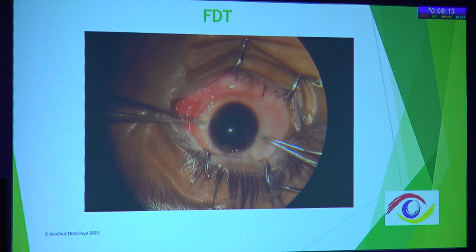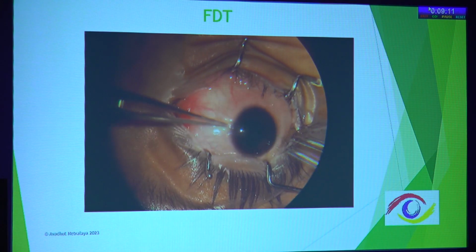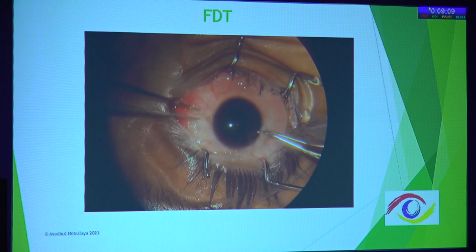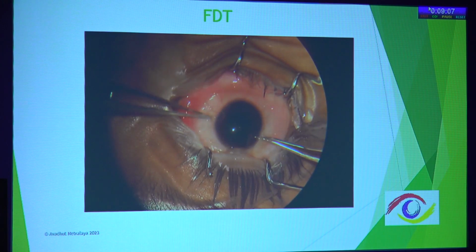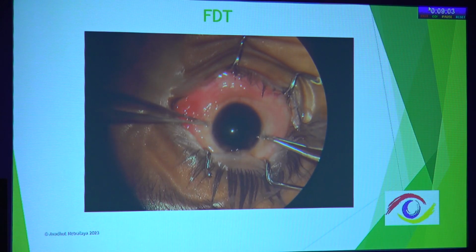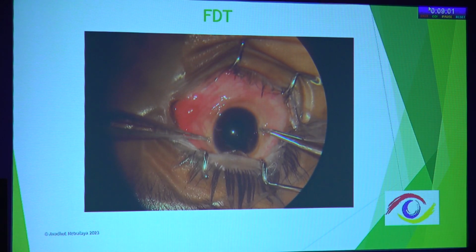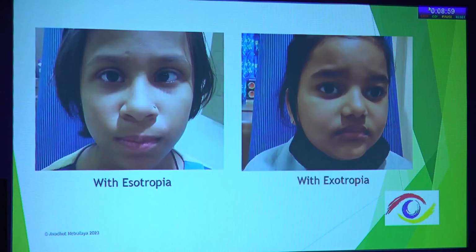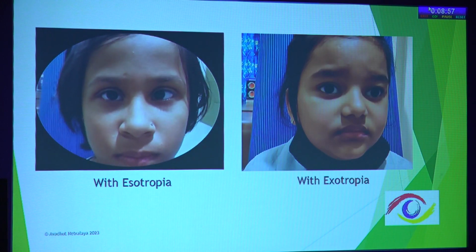So how to do a force reduction test for oblique? We need to make the tendon taut by pressing the globe down, so that the tendon becomes taut, and look for excyclotorsion and incyclotorsion. In Brown's, the excyclotorsion part will be difficult to do because the superior oblique doesn't allow that to happen.